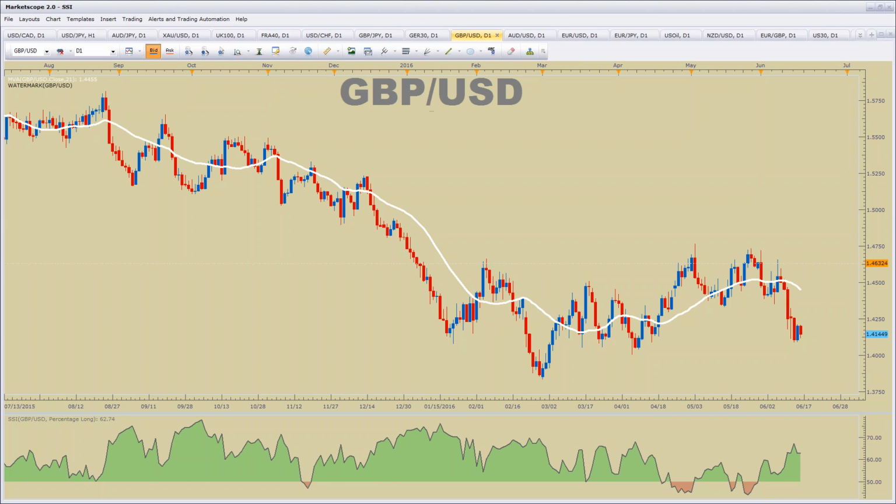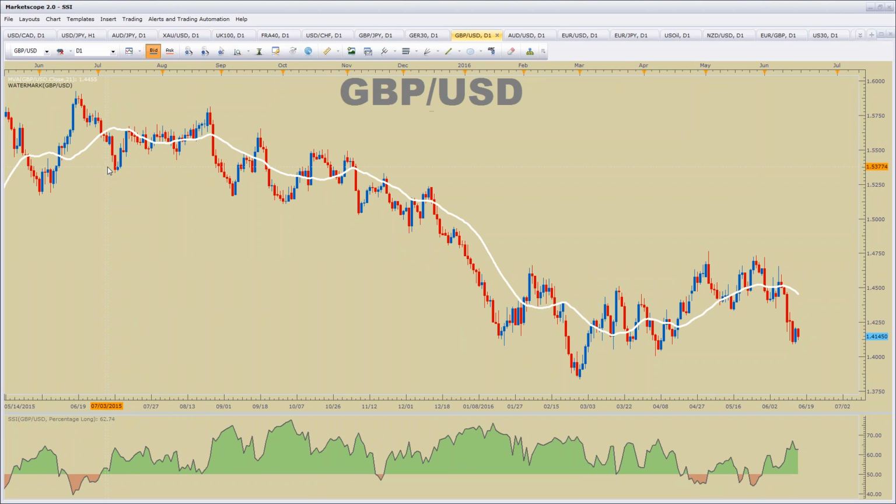Whether you use moving averages or Ichimoku, like I'm a fan of, or pivots, or whatever you use, you get a breakout to the upside, depending on the outcome, and then you start to see the retail crowd in cable go short per SSI on your charts. That would be the type of indication that cable could continue higher, and that would be the signal we'd be looking at. But you can see here the percent long has basically oscillated between 75% and the mid 50s. Throughout this downtrend, from mid-year last year, we've had this bullish bias from the retail crowd in cable as cable has continued pushing lower.